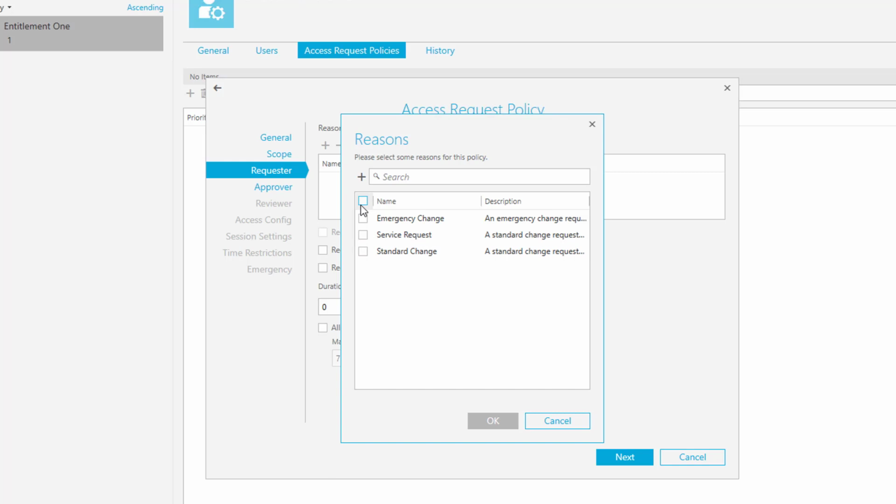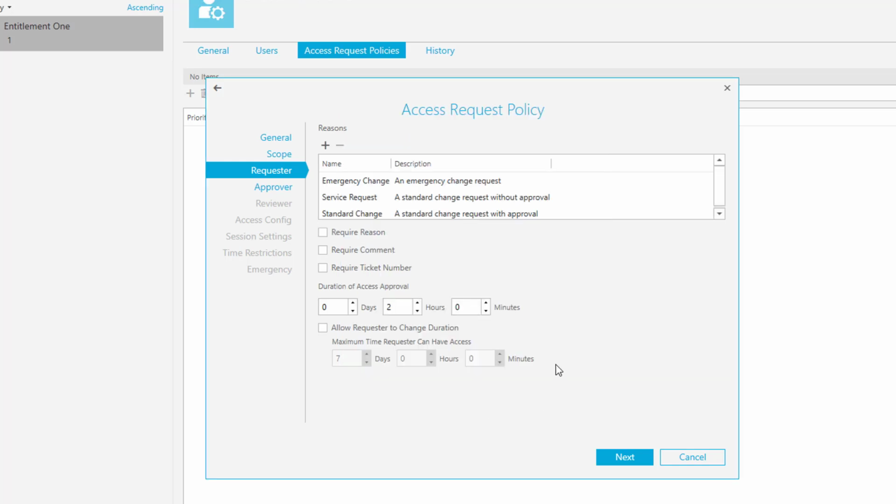We just leave all these free here, so that the requester can tick one of these. Of course, you should then say, if you have a reason, require a reason to be selected. If you don't want a reason, just leave it here. So in this case, this would be optional. In this case, the user or the requester has to select one of these reasons.